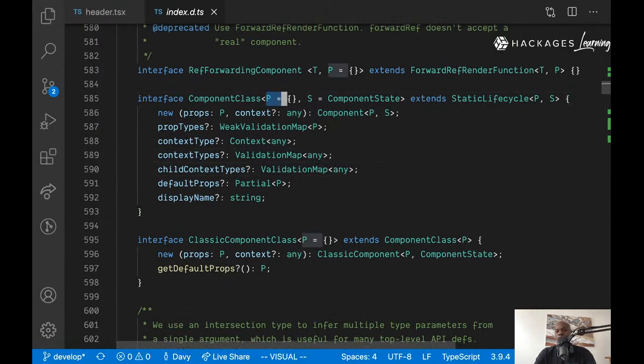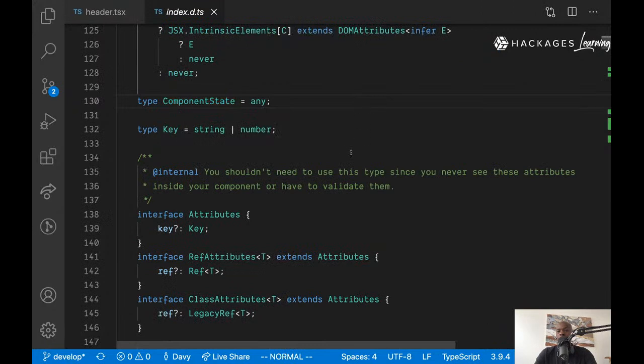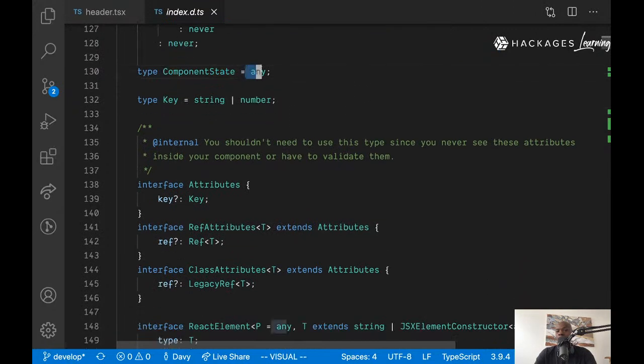The first argument is props, and the second argument is component state, right? And then if you go in there, you realize that this could be literally anything. Even then, they have to pay attention, but sometimes you need any. So yeah.